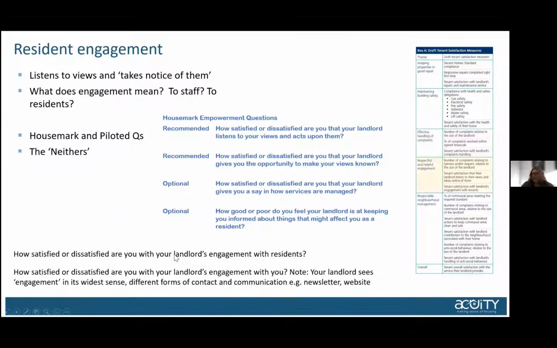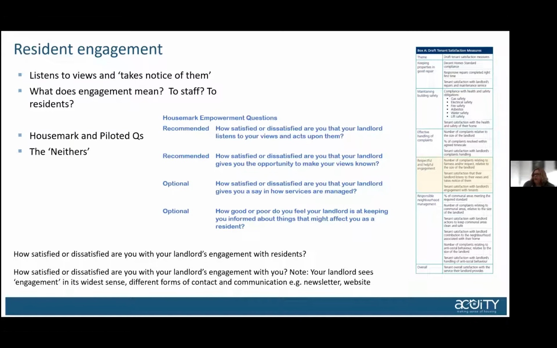Resident engagement. Whew. Okay, so the blue one. It looks like there could be a couple of questions in there. So the first thing, what questions are they going to ask? Housemark have got a very standard set that's been around for a very long time. The white paper says listens to views and takes notice of them. We've always used acts upon them. My thing is, if you're only tweaking a question because you're tweaking it, why? It's not a great question. People have been trying, myself included, for 20 years to improve this question. I will be ecstatic if they come up with something better, because many people have tried and often failed and then have left this. That's why we've still got this one around.